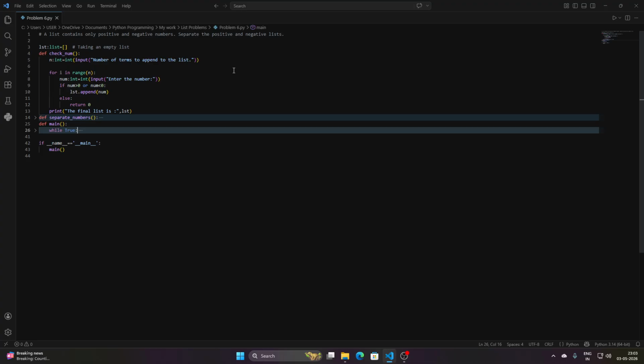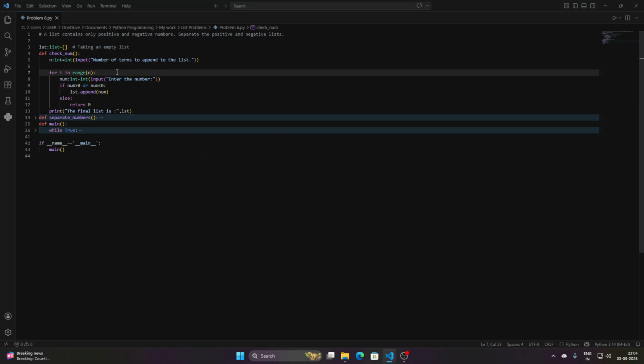Like if I take n as 5, then 5 integers will be stored in the list. That's why we take an n. After taking n, we introduce a for loop, for i as an iterator in range n.